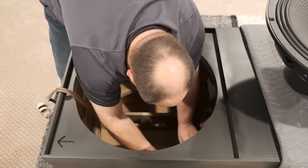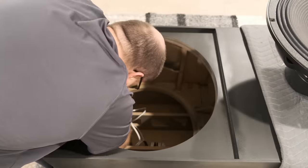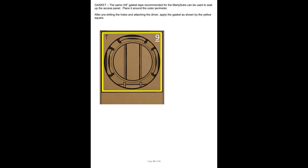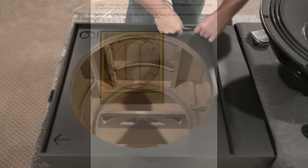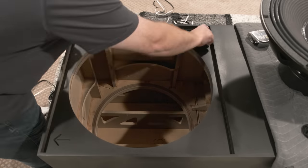Now it's time for the fun stuff, installing the driver and getting the back panel on. You need to make sure that you have a good seal between the driver and the two chambers. So I'm just using weather stripping, and you'll need to use that around where the driver mounts, and then also around where you're going to mount the back hatch for the whole enclosure. And that's what I'm doing here.